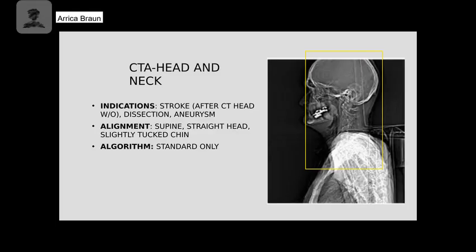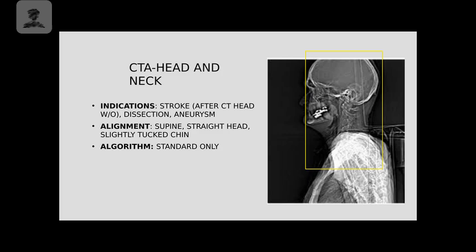As I mentioned, CTAs in the neck region are also going to include the head. We often use these for post stroke patients. So we get them in, we do our head without contrast to get a survey and figure out what's going on. And then if there is a stroke happening, then the radiologist or the ER physician will let you know if they want a CTA. It depends on their protocols for the hospital, but they may say, I want a head and neck CTA.